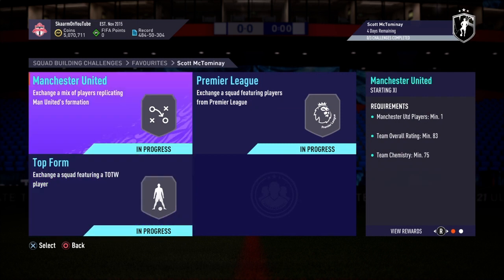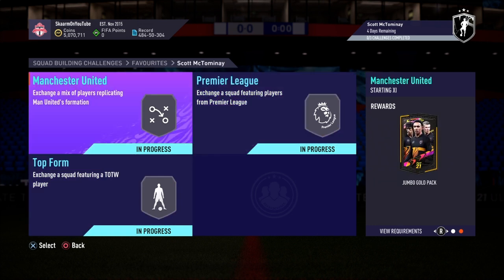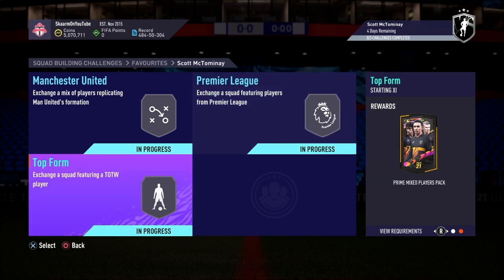When you guys move on to the SBC itself, however, this is going to cost you guys 164,000 coins to complete. You do get yourself 3 packs in return. All the packs are tradable, but all the packs are just average at best. So the Manchester United section cost you guys 35,000 coins. The Premier League section cost you guys 42,000 coins. And the top form section cost you guys 87,000 coins to complete.